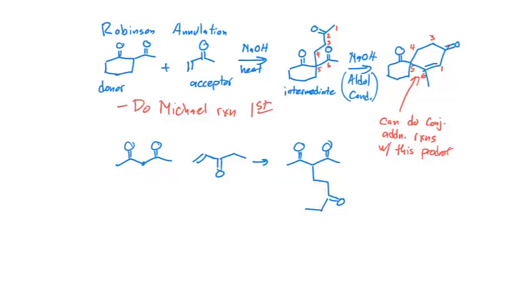And then again, let's do some numbering. So you can see that there's now, if I were going to use this methyl group, there are 7 atoms between it and the next carbonyl species. So a 7-membered ring is rather unusual. Typically the Robinson annulation ends up with 6-membered rings. So if I use carbon 2 as my nucleophile, carbon 7 as my electrophile, I should be able to get a 6-membered ring.